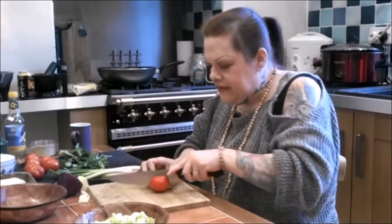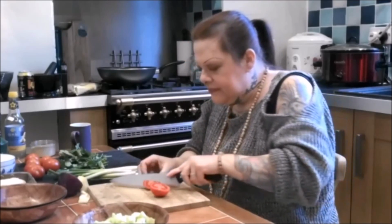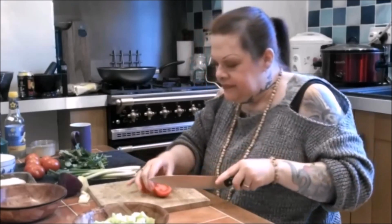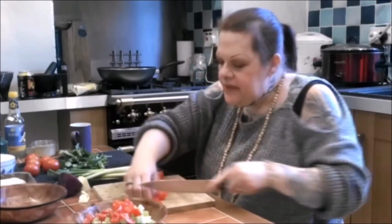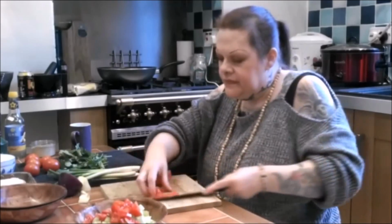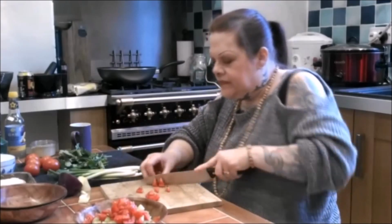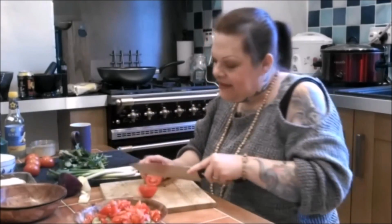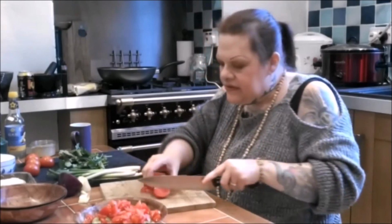Here are my vine-ripened tomatoes. I'm not going to do the same with them because I'm not worried about the little bit of juice they've got going in there. And I'm just cutting them into quarters and then cutting them into smallish bite-sized pieces. Again, going in the same bowl. Why? Because I don't give a damn. Because all this is going to be dumped into one pot.